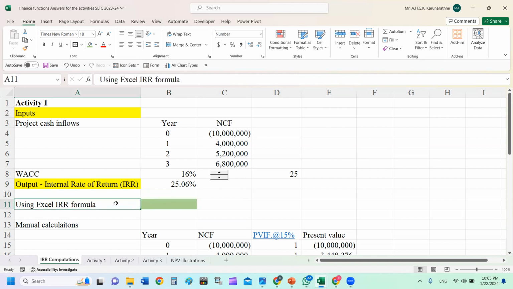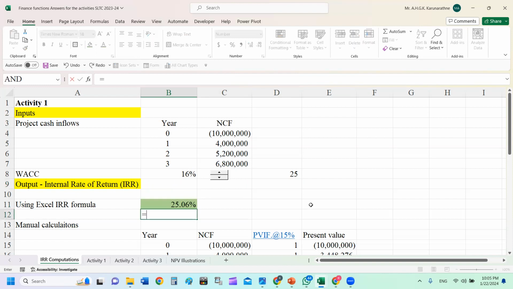Now, what is our decision criteria? We can write a formula. If our IRR is greater than or equal to the cost of capital, that means if the project yield is greater, we are very happy. If it is equal, it's still fine because WACC is the required rate. If it is equal, your project meets your required rate, then you are happy. If it is greater than or equal, we say, with another comma, accept.